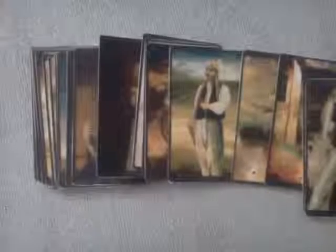And then there's my last one, which is the Earth Magic Oracle. I got it a few days ago. It's already used. I really love the imagery on this deck. It's amazing, very beautiful. Yeah, I think that's it. I think I've shown you everything. Oh no, there's also the Lebanese Tarot I have, which is really beautiful. It's a 22-card majors-only deck, made by a Lebanese artist, and it's really beautiful. It's got the Moon.